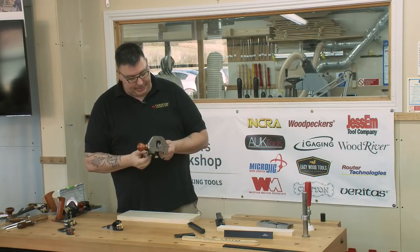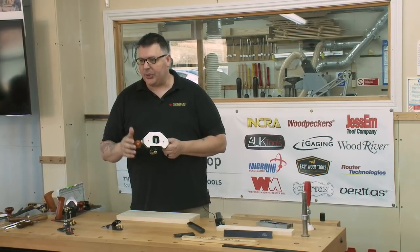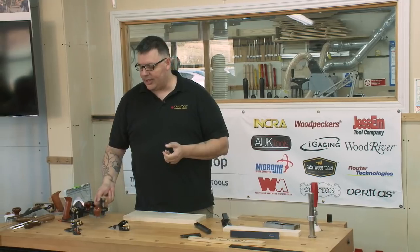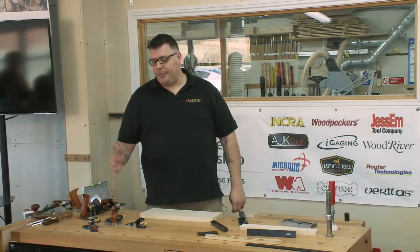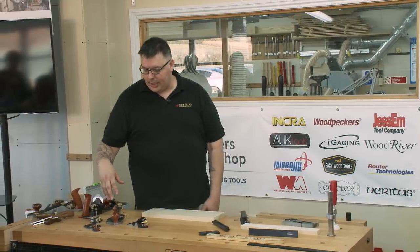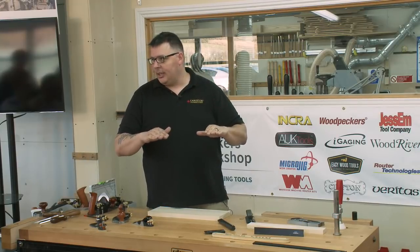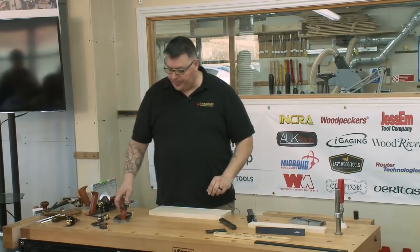Anyway, so the basic use of this plane is to create flat bottomed features. So whether that's a housing joint or, as we call it in North America, a dado, or if you're doing marquetry work or inlay work, you can use them to excavate down to the thickness of your inlay and then drop that in. So it really is quite a handy tool.